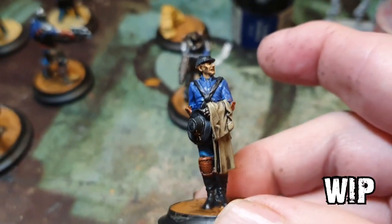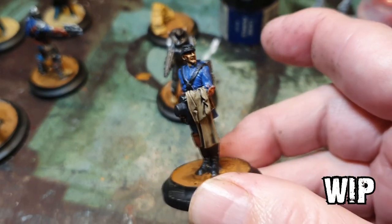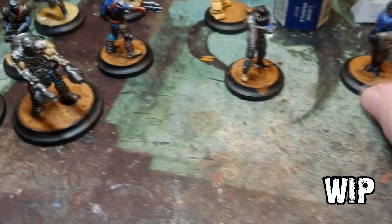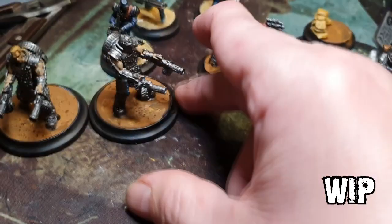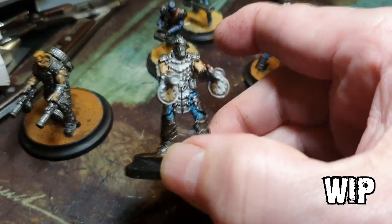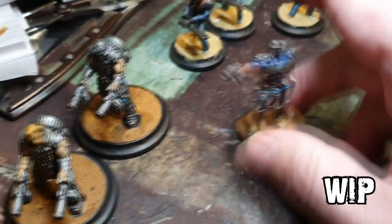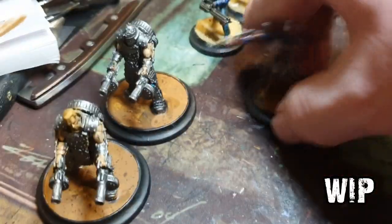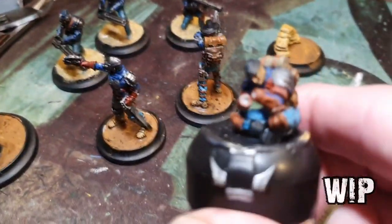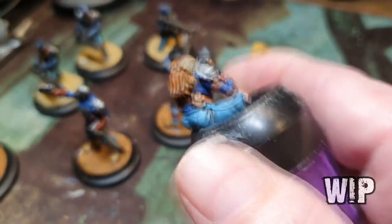These are the ones I've been working on today. They've had the base coats and the washes but they need tidying up and then highlighting. These are also mixed up with the two Terminators. Just quickly show you how they're coming along — not too shoddy at the moment. And this is my favourite one: the sniper sitting there picking off the outlaws as they come out of the saloon doors.